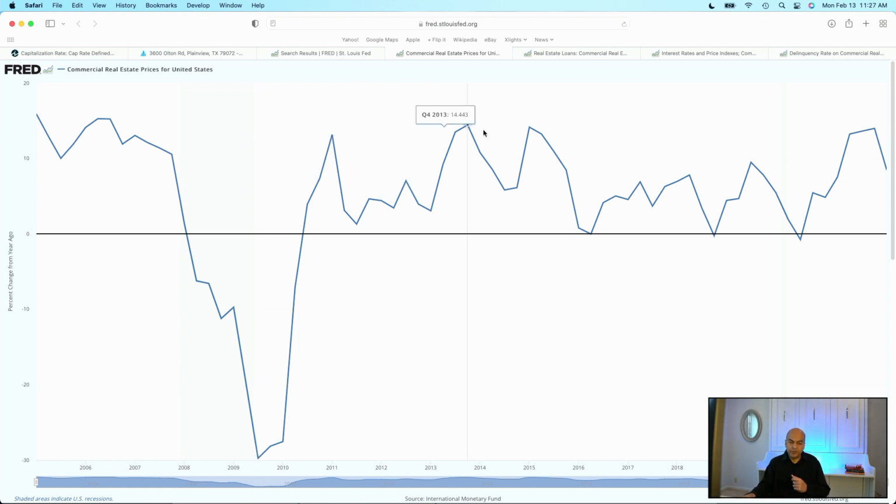Now it did go up. And then here in Q1 2022, last year, there was an increase of 13.9% in the rate of change. And now, as you can see, we're down to Q2 here, 2022. The percent of change in price is only 8.5% as of Q2 2022. So this data is lagging, so we don't know yet. We're here in Q1 2023. So it'll be interesting to see where this chart plays out over the next couple of months.